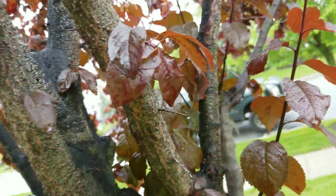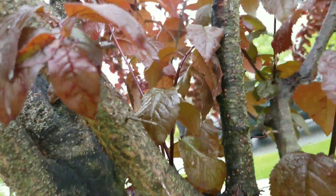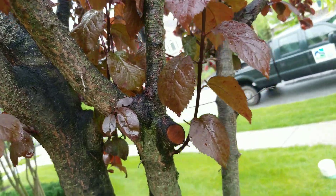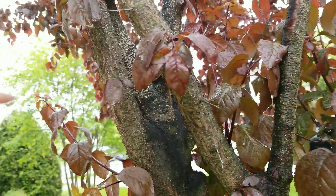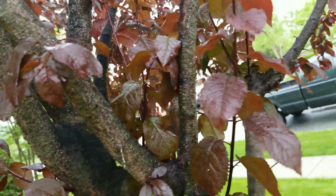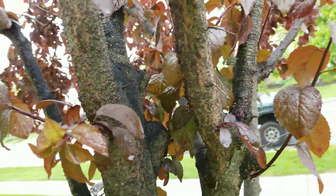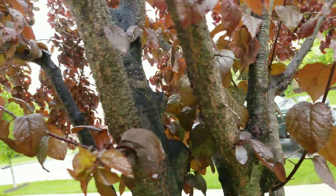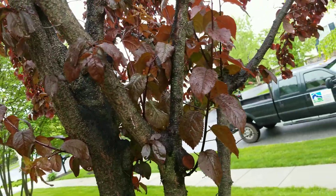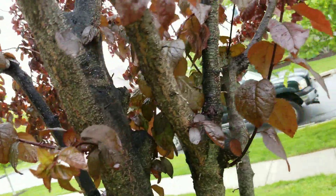Their honeydew often gets confused with a fungus. People don't understand that scale is actually an insect and not a fungus, so they see the black soot and frass from the scale and think they have a really bad disease. There's a magnolia just up the road that had scale for a couple of years — it's finally cleared, but the honeydew is still on it. They think they have a fungus when the magnolia is very healthy; the branch and trunk are just covered in this black honeydew. That just takes time to be cleaned off — there's nothing to do other than waiting it out.